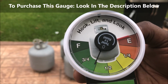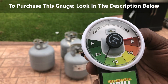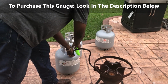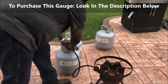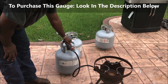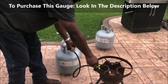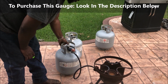So let's plug 2 of the empty ones up and see if we can get some fire out of it. Just see if it's actually empty. I know you can still run it, but let's check it out. Nothing in this one. Barely comes on, so it's really empty.